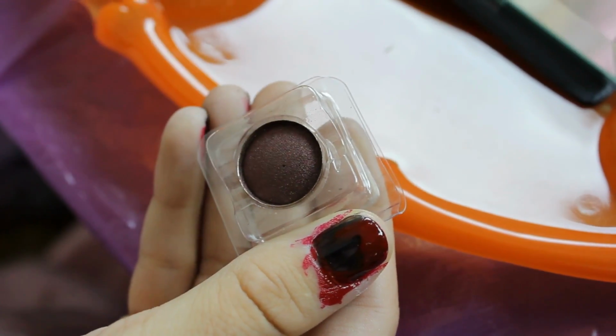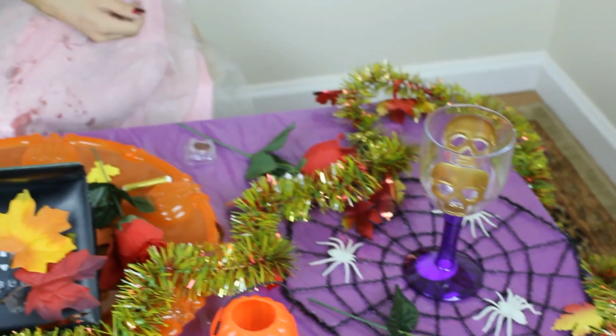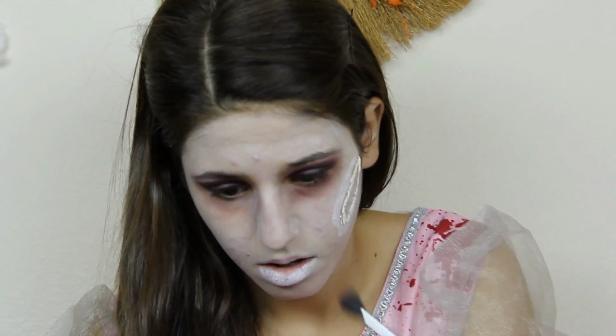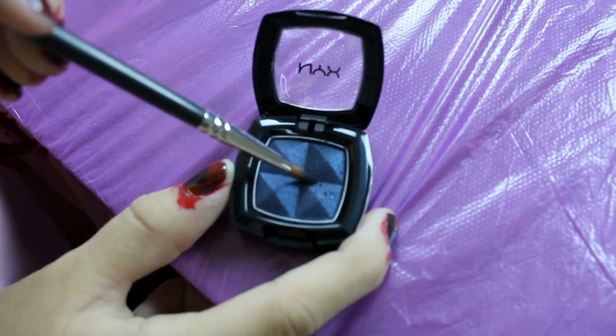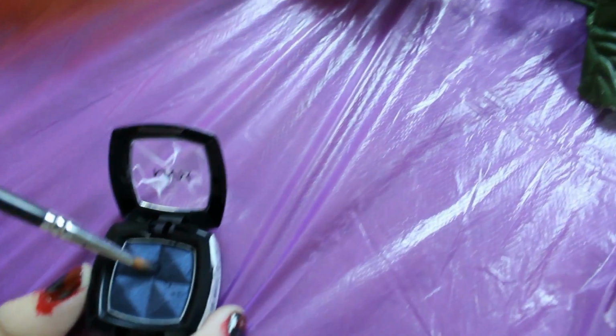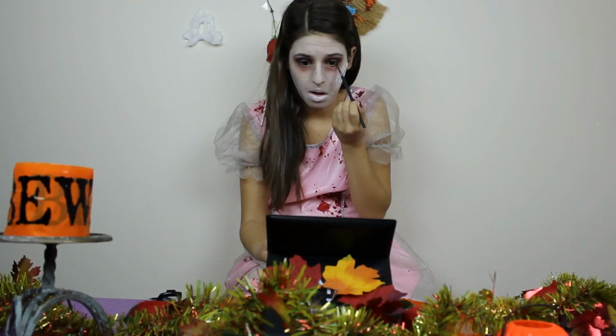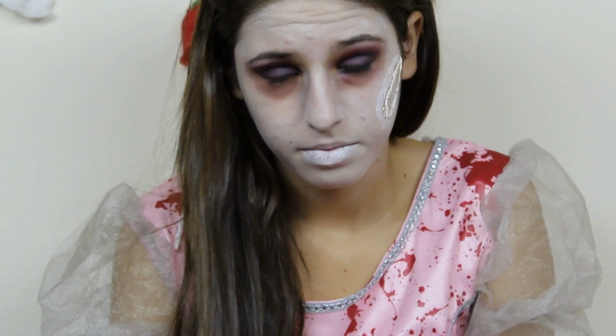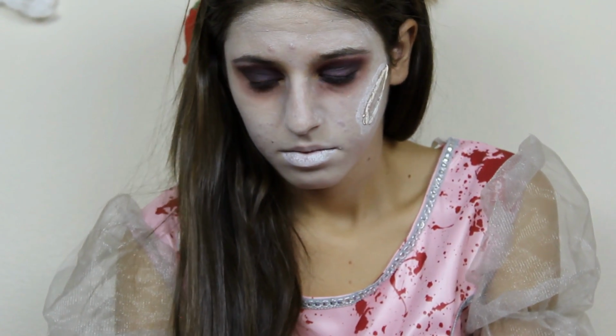Now pick up the most ugly burgundy color that you could ever find and apply it underneath your eyes. Don't you just love this look? Now go ahead and pick up the most beautiful bruised color that you can find and line your lower lash line with this. I wish I could look this beautiful.